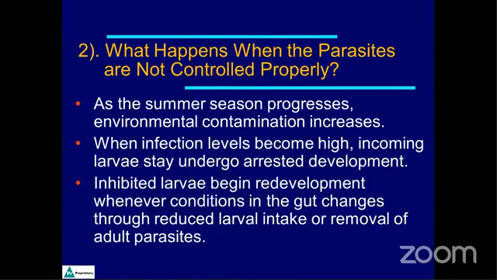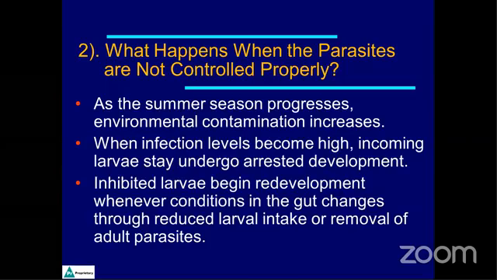So, the whole thing is that one of the things that happens with goats and sheep, especially, we don't see it in cattle as much, but once this worm burden becomes very high, the incoming parasites that they pick up on that pasture will not develop. They will go into an inhibited or an arrested development.